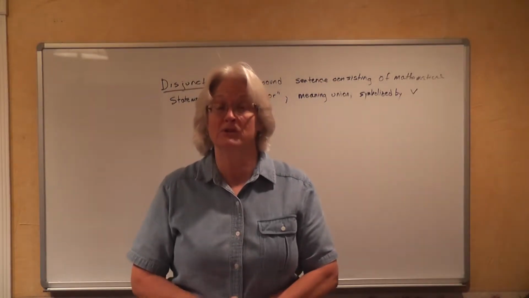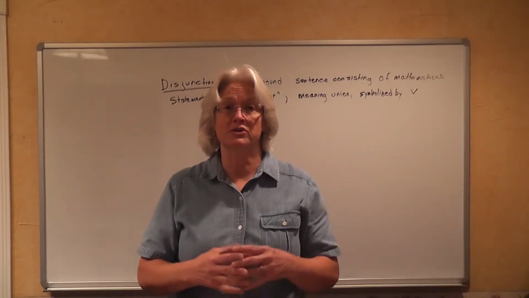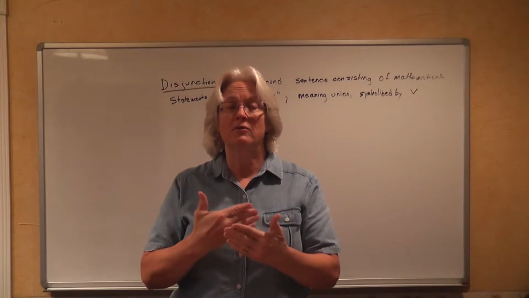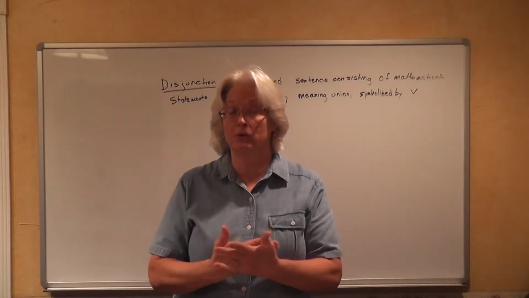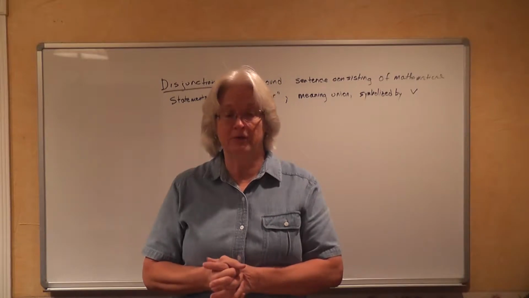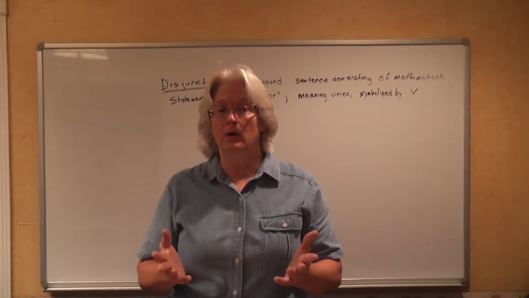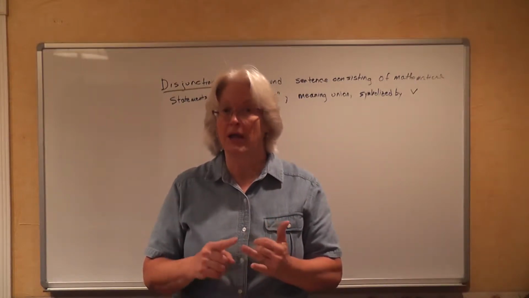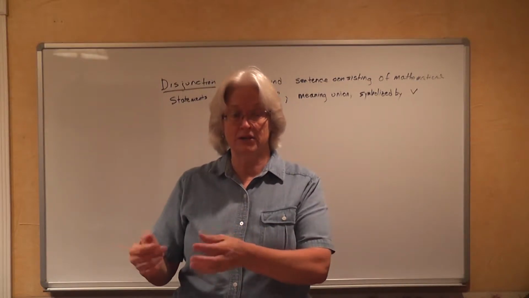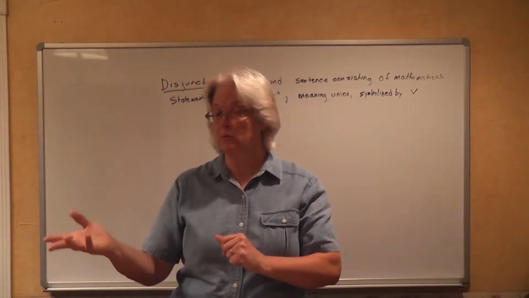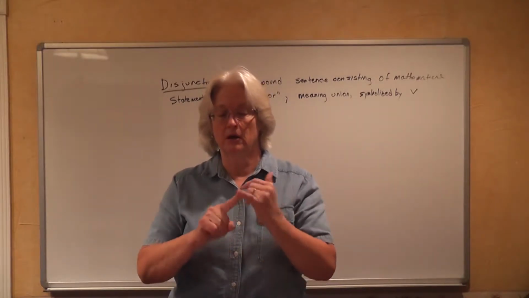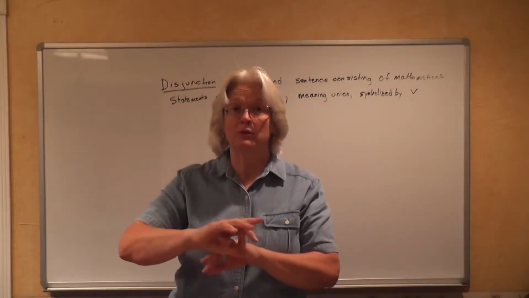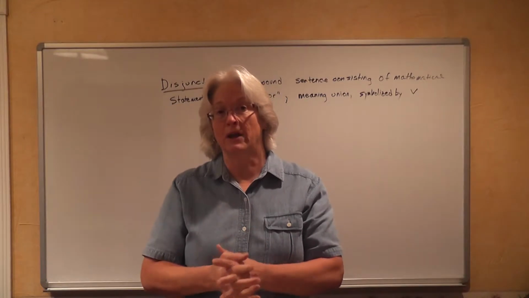Okay, we have finished talking. In our last video we were discussing conjunctions. Conjunctions are mathematical sentences where you have two conditions going on at the same time, and you have to fulfill both of those conditions in order to have a true statement. For example, if your dad says, okay, Bob, you want to use the car tonight? Well, then I need you first to mow the yard, and then I need you to wash the car. So what is Dad saying? Well, you can either wash the car or you can mow the lawn if you want to go out. No, Dad says you have to fulfill both of those conditions in order for you to gain the privilege of taking the car for the evening. That's what a conjunction is.